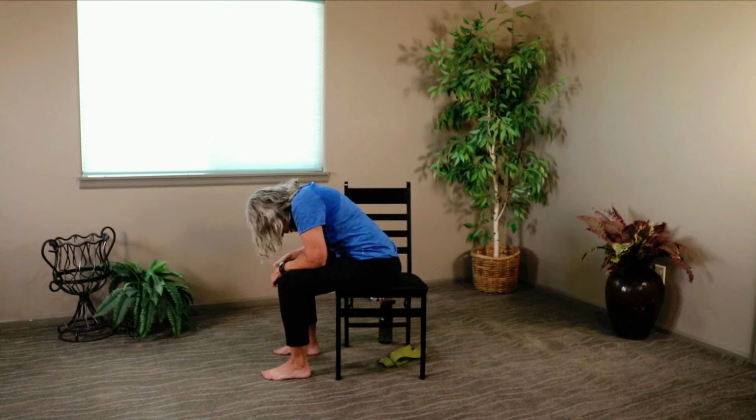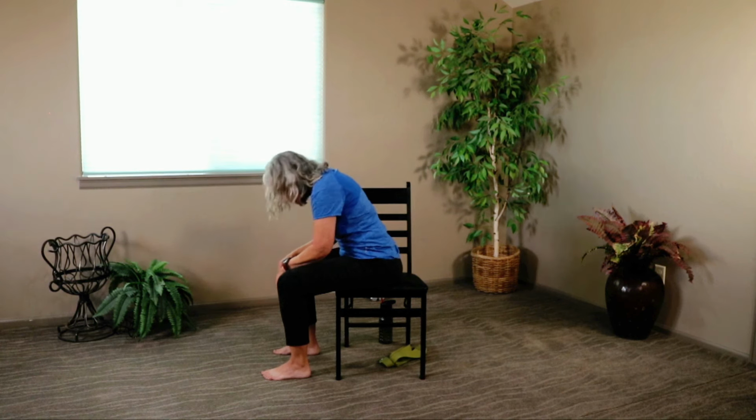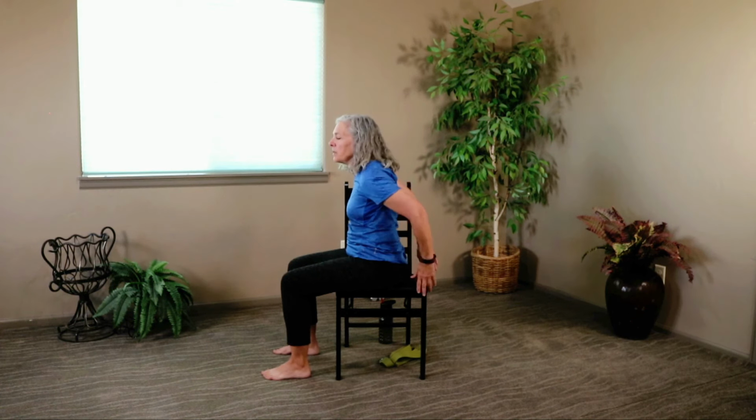So what I was saying is, the little bit of difference that you will feel in this heart opening pose with your hands on the chair, let's come back up, versus what we just did with crescent lunge, is you can squeeze your shoulder blades behind you just a little bit more, all right? So see if you can do that. Here we go. Place the hands on the back of the chair.